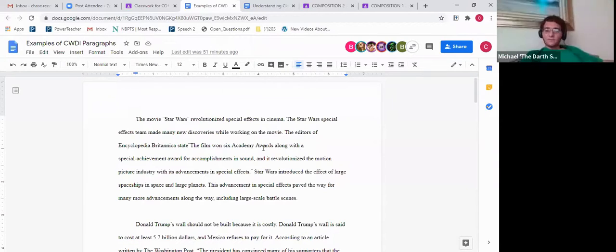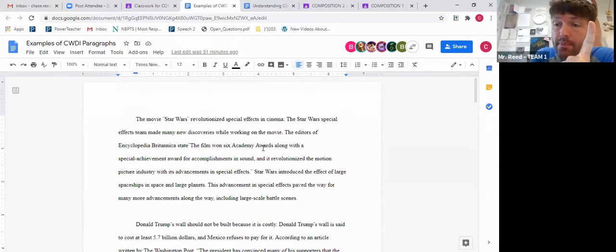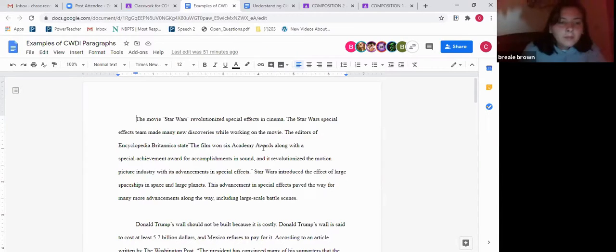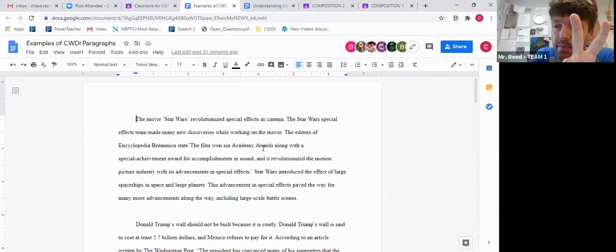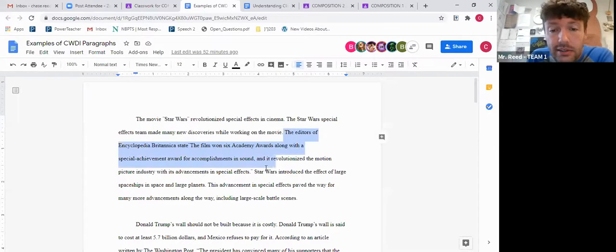So again, there's 4 parts, right, guys? We're just moving in order. So the first sentence is called the what? Claim. The claim. What's the second sentence called? Warrant. The warrant, okay? And what's the next part of this paragraph called? Data. The data. Okay, so we just said that the warrant was the second sentence. So where do you think the data starts? Sentence number 3, right?